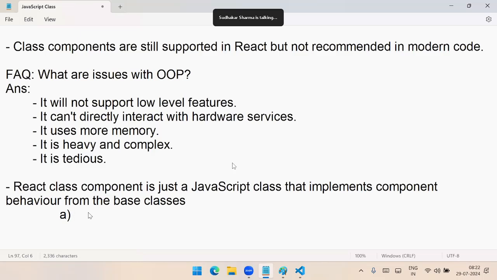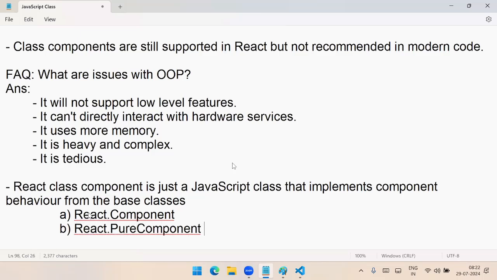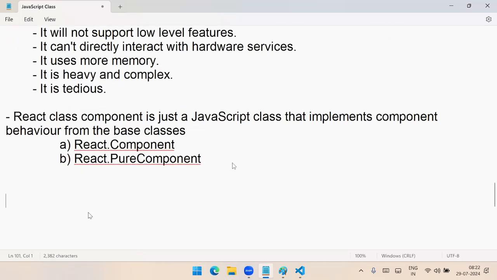Two classes are there: React.Component and React.PureComponent. These are the base classes actually.